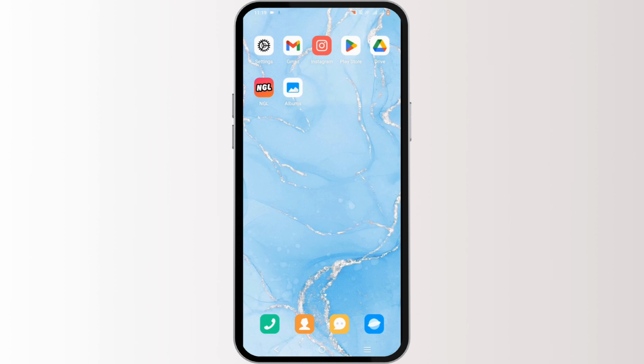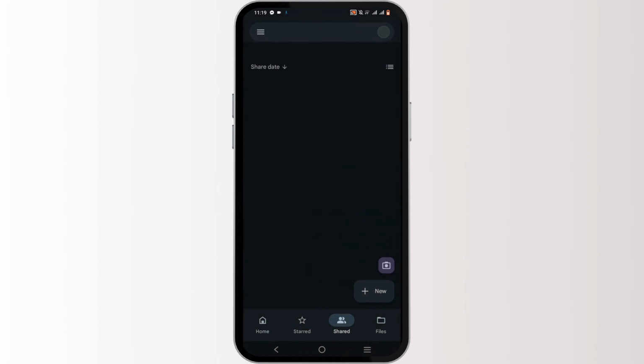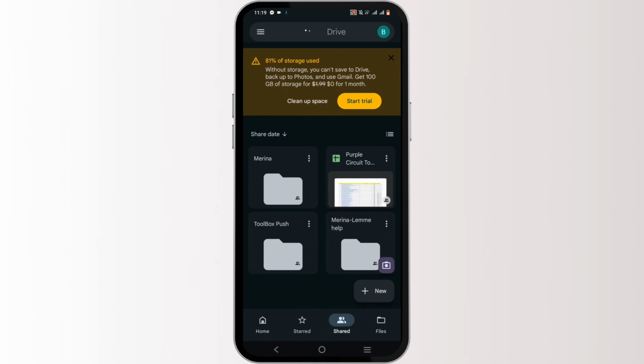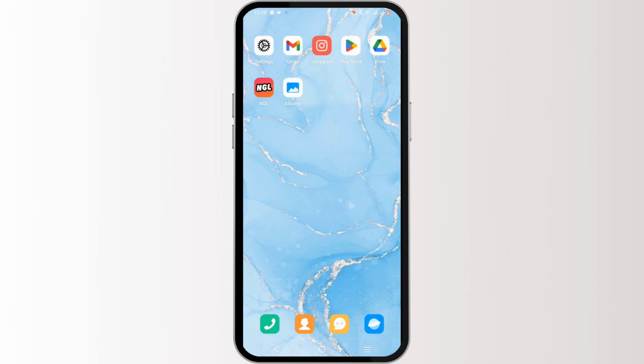Next is if you have a backup or set a backup that is either Google Drive or some cloud, you can also check out those sections to find if your recordings have been backed up in the particular drive or any of the cloud files. From there as well, you can easily check it out and you can recover it. If you have not done any of these, then sadly you may not be able to recover the deleted screen recording videos.